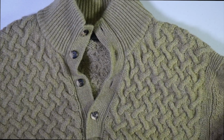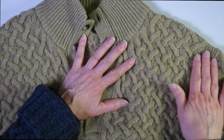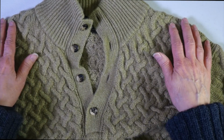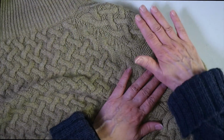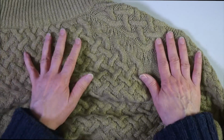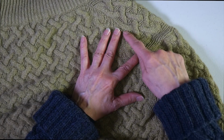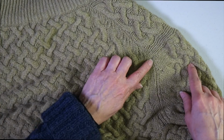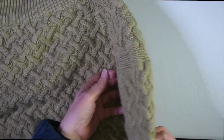So again, you can see that there is some shoulder shape. You can just see that the shoulders are sloped here. And you can see that this cable pattern is going clearly up to the top here, but it's coming over the back. So this one comes over the back quite a bit more than my other one that was a drop shoulder. And what you see here is this kind of corner where the seam meets the sleeve cap. You get this little kind of pulling. And so I was trying to figure out, well, what's going on here?